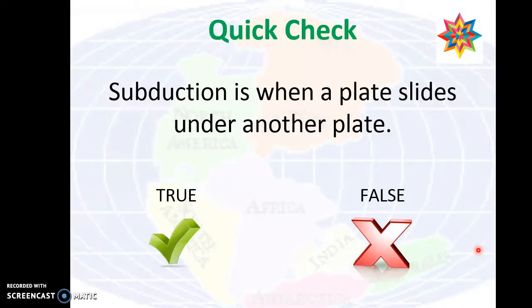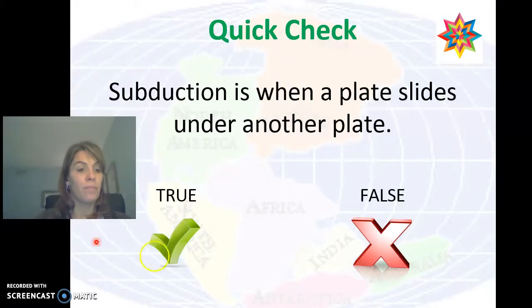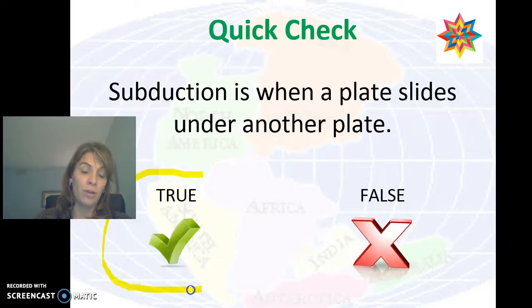All right, here's another quick check. Subduction is when a plate slides under another plate. True or false? What do you think the answer is? This is where you would pause the recording, make your choice, and put it in your Google form. Okay, so subduction is when a plate slides under another plate. The answer here would be true. Make sure you put true in your Google form, or change it if you've put something different.